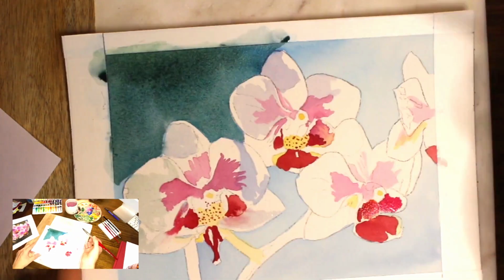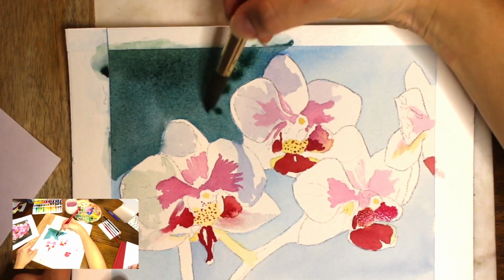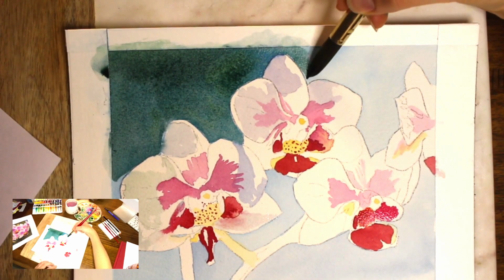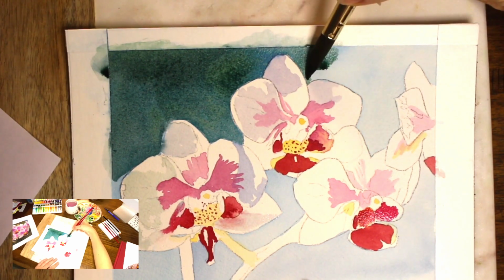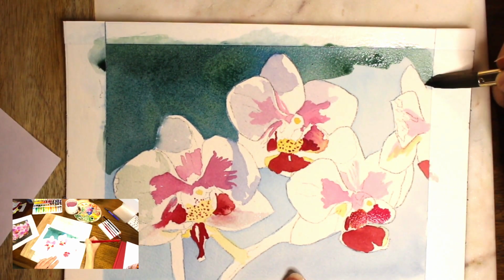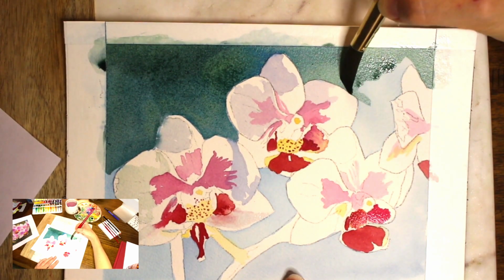And this is fun because we put down the blue first. It really is going to kind of give it like an atmospheric feeling of green back there, and I'll even add some really dark hues in certain places, and it will be just a really good contrast. So feel free to play with the background. Notice what works for you, what works for what you're trying to achieve. And playing and experimenting is so much fun, and it's purely really a part of the process.